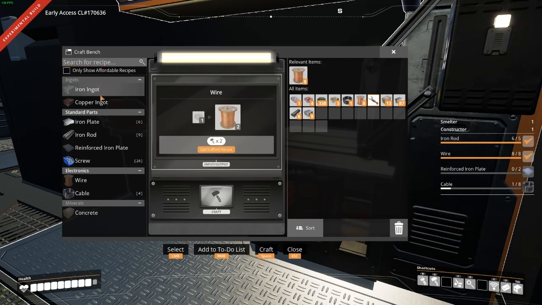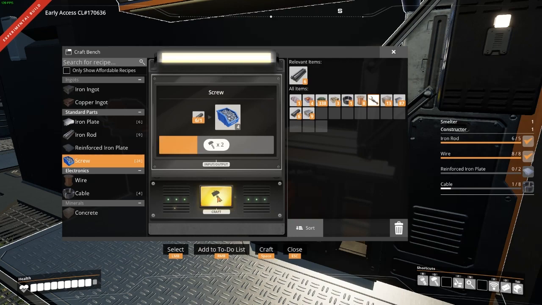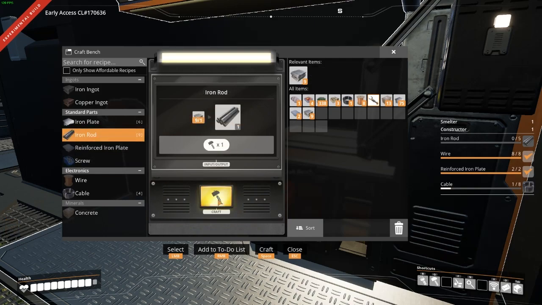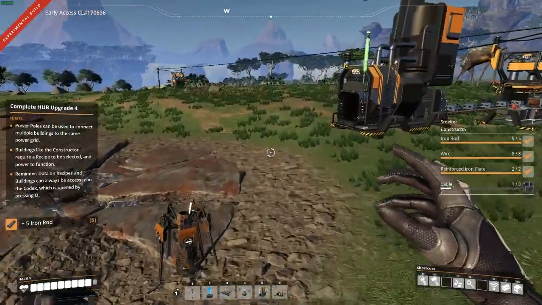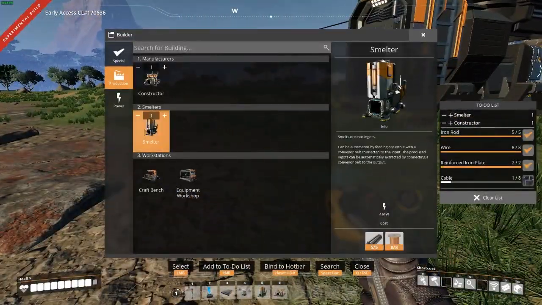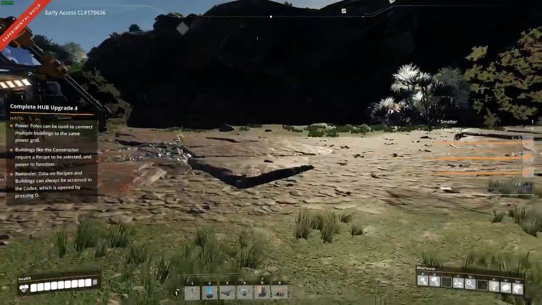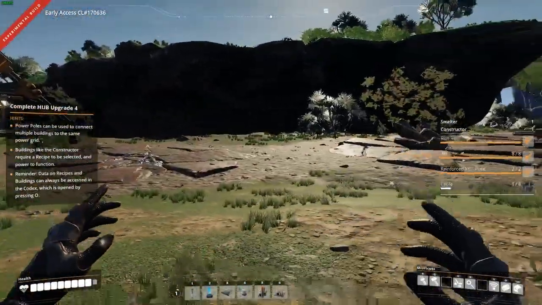So my goal is not to skip around on things too much because that can get disorienting. And it makes sense to me that it would. Okay, so we've got reinforced iron plates. If you're looking for someone to progress quickly in this game, that's not me. Okay. And our smelter does not require plates, so we're going to at least get started with the smelter. That's good.